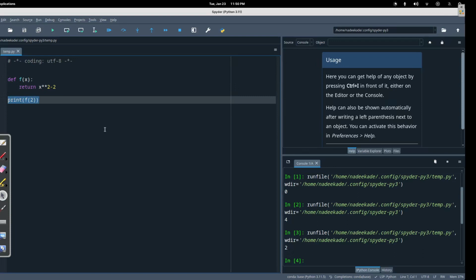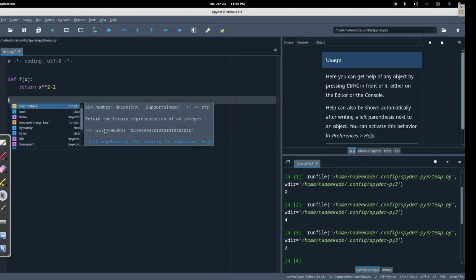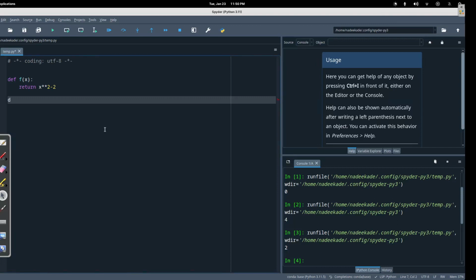Now I will construct a function for the bisection method. I will give the function definition, bisection. I am going to pass in the values for a, b and the tolerance, I will say t, tolerance.